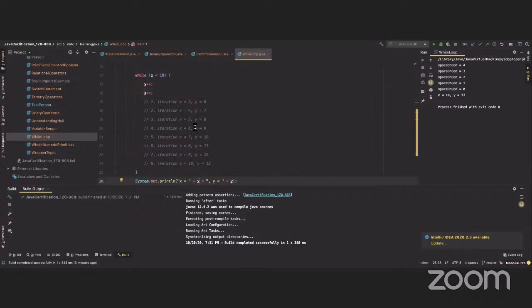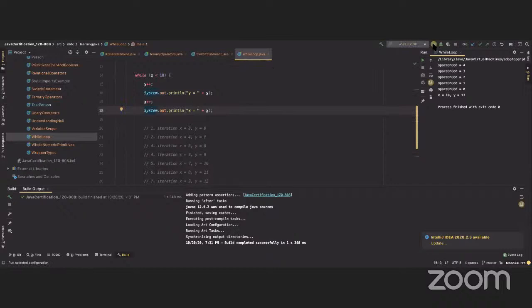Okay. If you move the sysout inside the bracket, you will be able to see it. Yeah, I want to see it now. Yeah, I will put it now. X equals x, and then y equals y. But I will put it in between. Okay? Like this, so you can see it better. Okay? So let me print this.